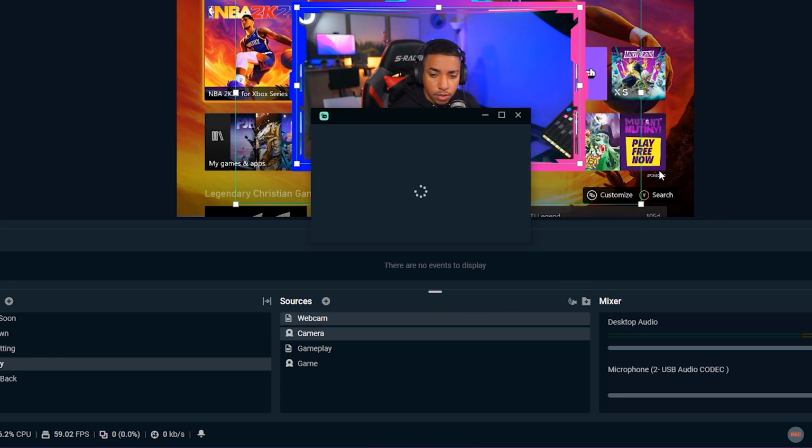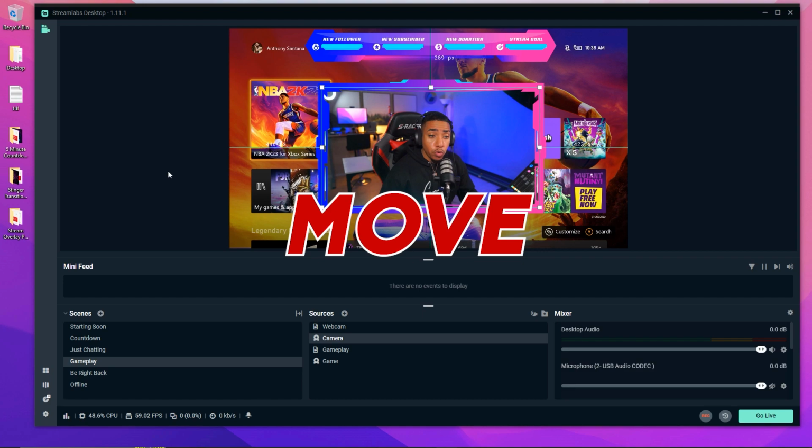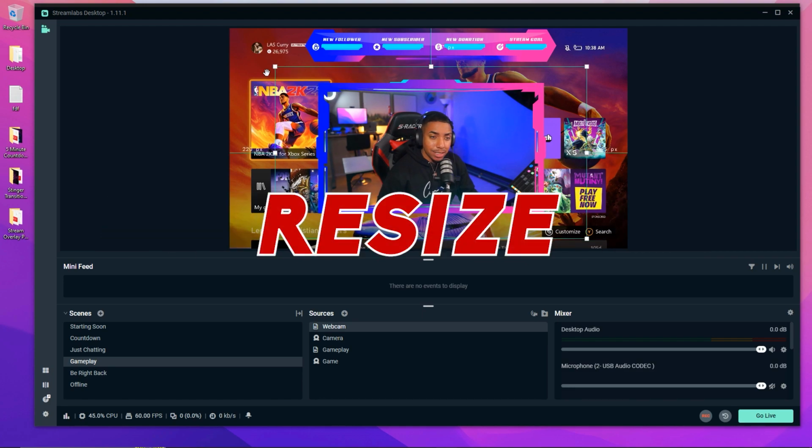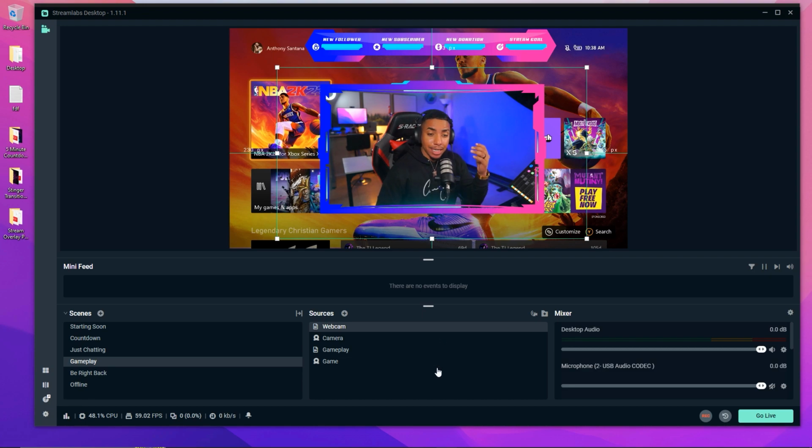Into a folder, and then we'll give it a few moments to get loaded in there. Once you have that grouped, you're going to be able to simply, let's disable this right here. Once you have it grouped together, you're going to be able to move every aspect of this and resize this without it changing your camera, and you can position everything exactly where you like. So there you go, you have that there.